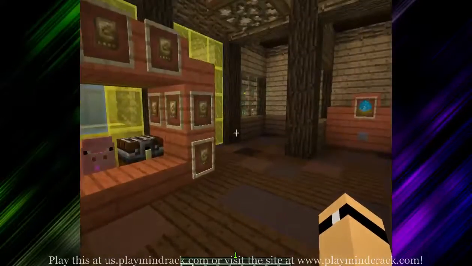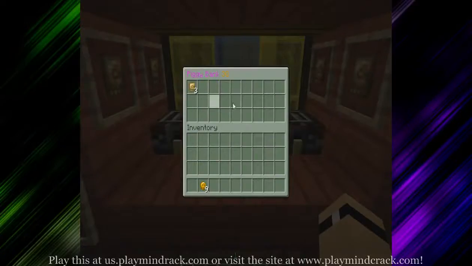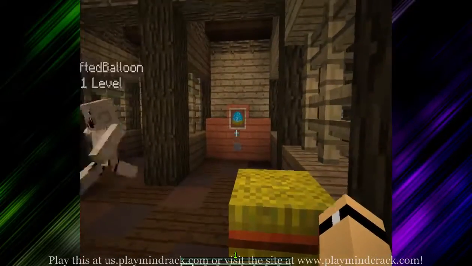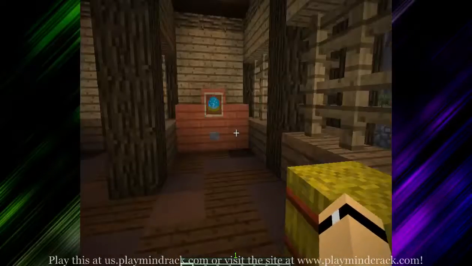Here's the bank. When you click on this guy, you can see how much you have. I have 3 right now because I spent it all on fireworks. And then that there, both for only patrons.